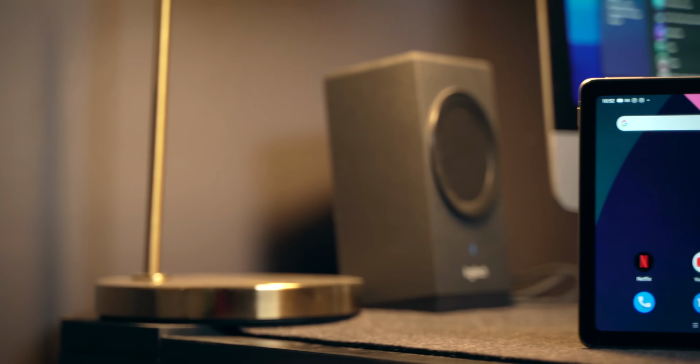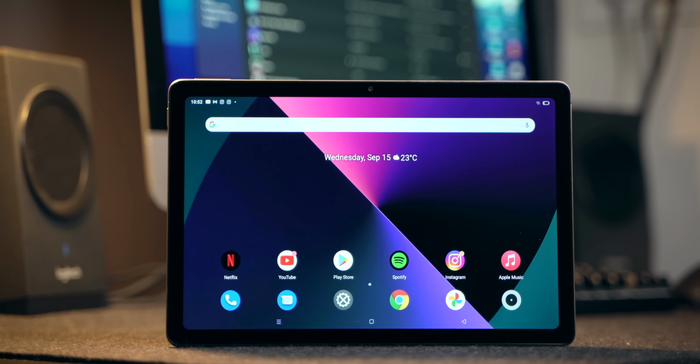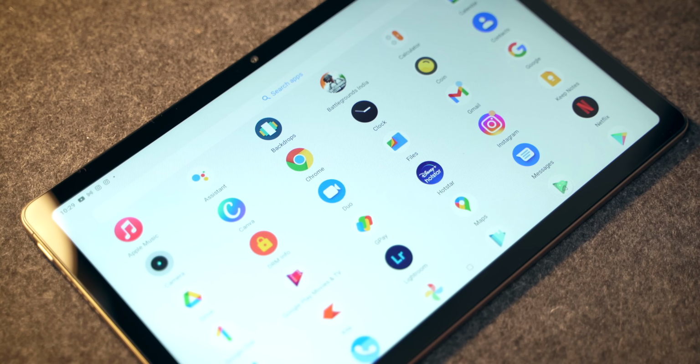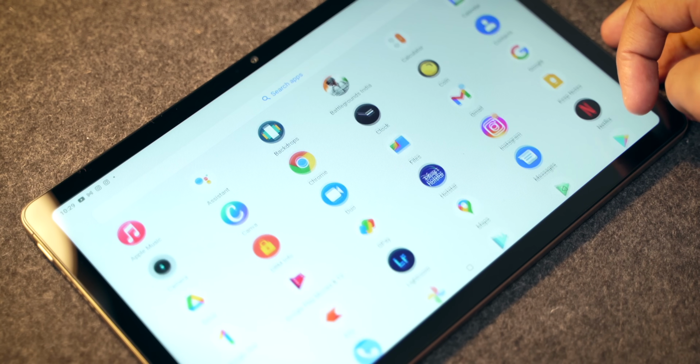Now there are a couple of points about a tablet which will either make it a very good one or a very bad one. The first and foremost is the display. Display quality matters a lot in a tablet because it's one of the main reasons why you would buy a tablet. You need a bigger canvas and that bigger canvas needs to be good. So how is the display quality on the Realme Pad? I'm glad to say that the display quality on Realme Pad is top notch.